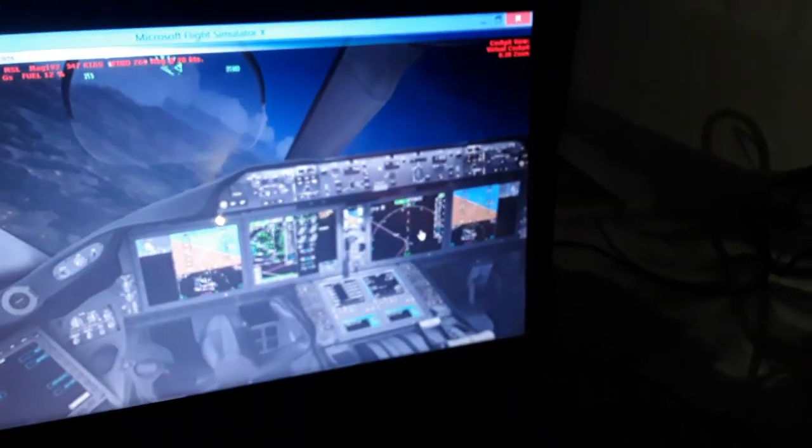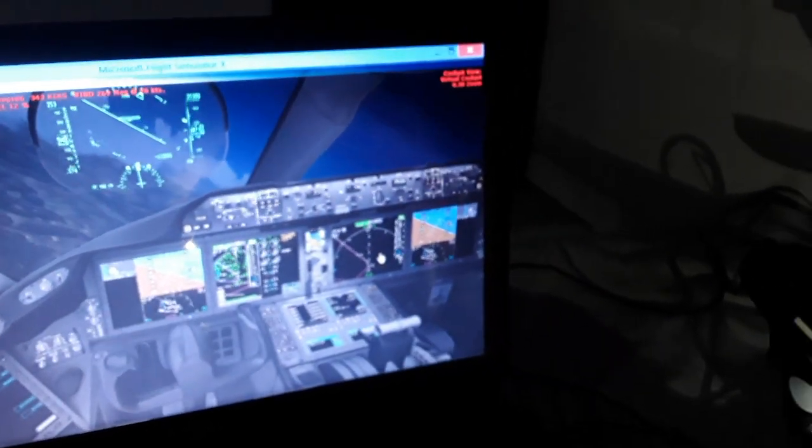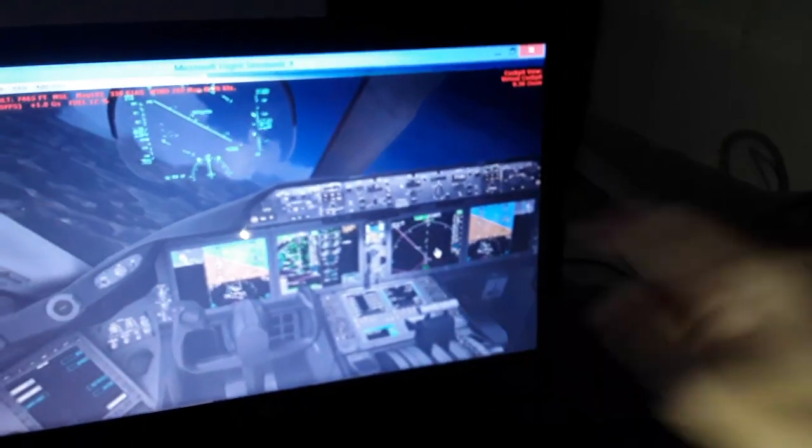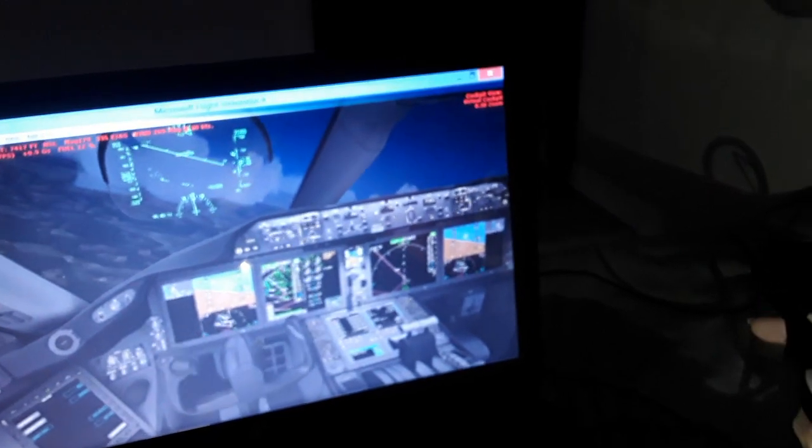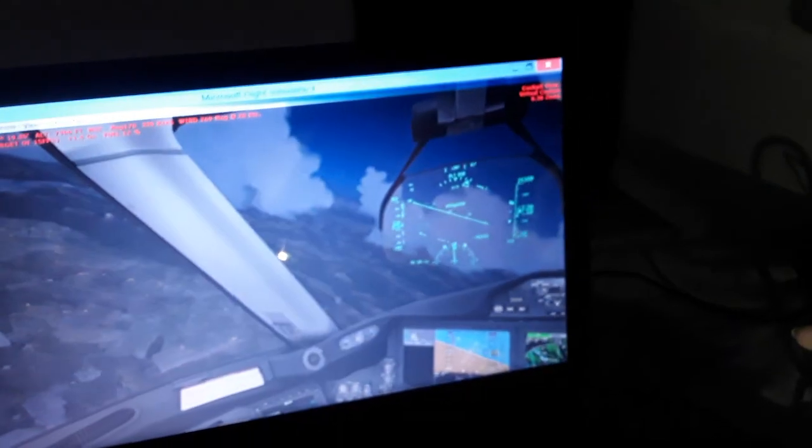You can see how we're making the turn for approach and landing over here. So we need to be aligned over here with the flight plan again, and also the ILS localizer.